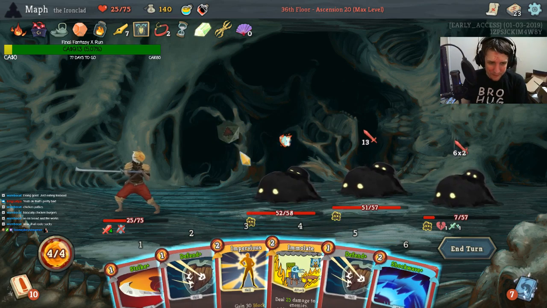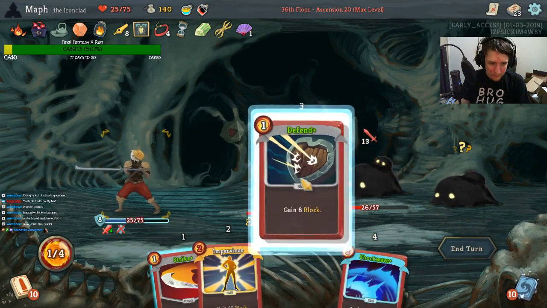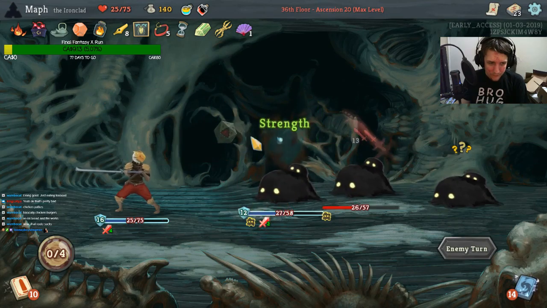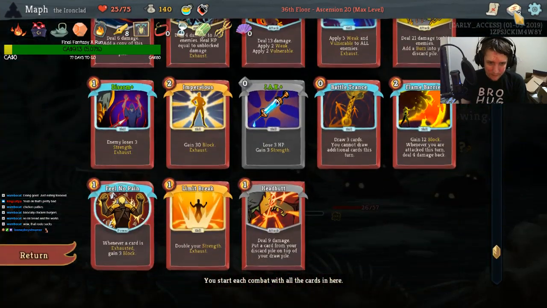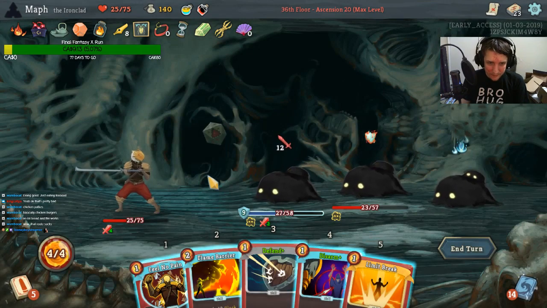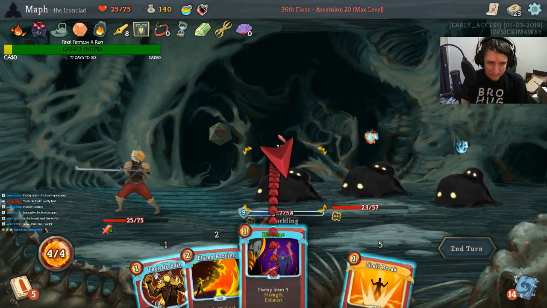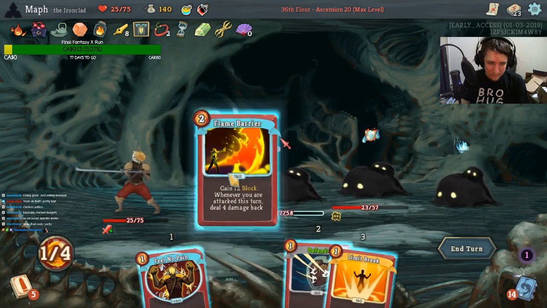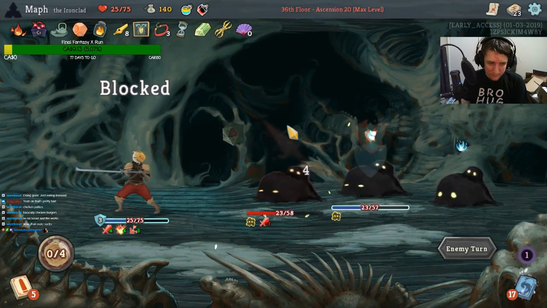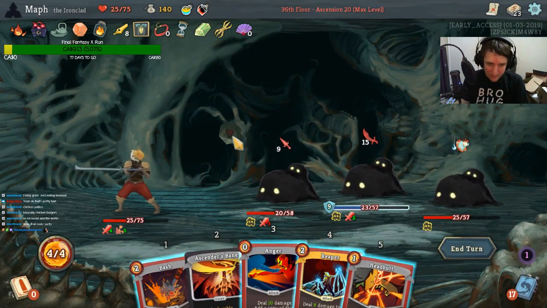If I immolate, how much block do I need? Like 13? Yeah. Okay. Did I take that headbutt? I took that headbutt, right? I did take the headbutt. Not gonna limit break yet. Just get the Feel No Pain out of the deck for now. I can't use Immolate too much because of the burns.